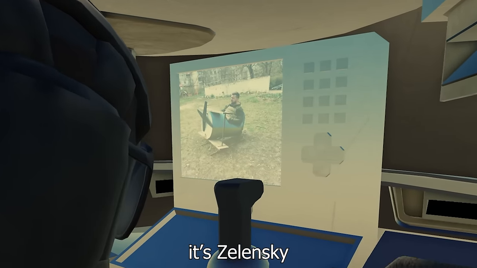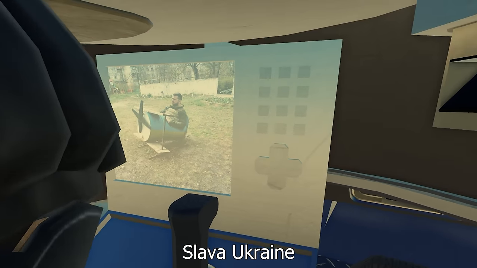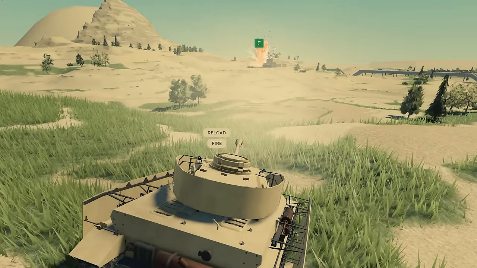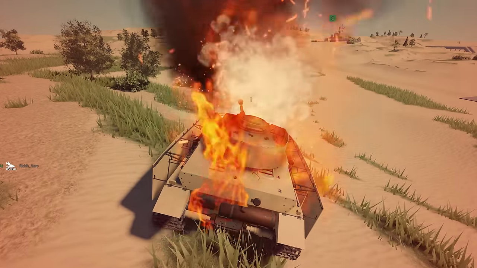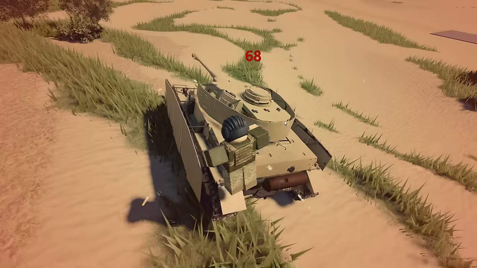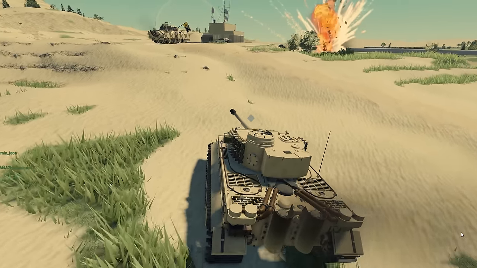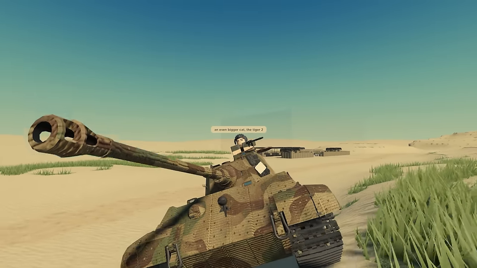Hello, Biden. It's Zelensky. We need 5 billion rockets to bomb Donetsk children. Slava Ukraine! We somehow traveled 80 years back. For the Fatherland. Reload. Fire. Get in this big cab. Faster, bozo. An even bigger cat, the tiger too.